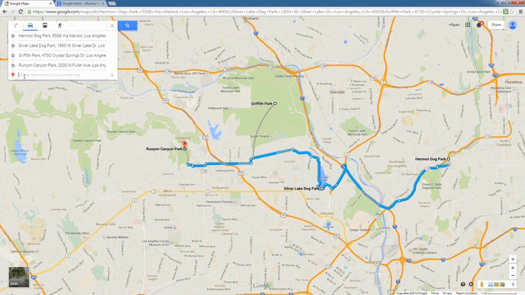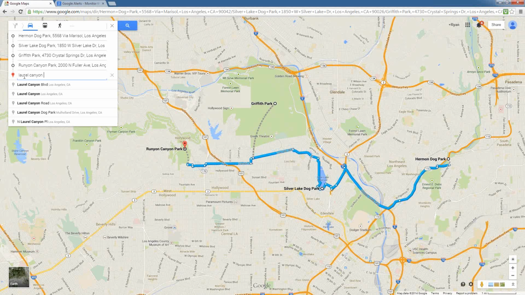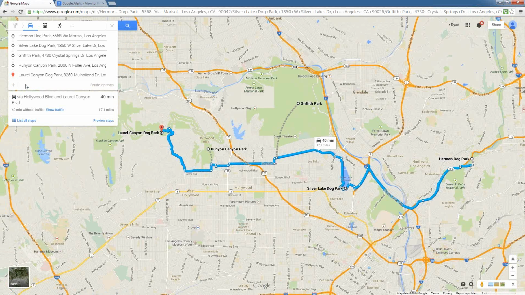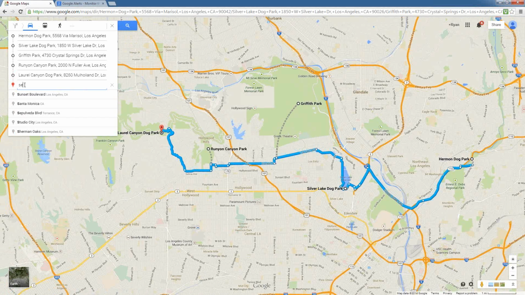So now the entire purpose of doing this within Google Maps is obviously to not only get the addresses of these different places, but then to map out my entire route. You can see as I proceed, Google is actually mapping my entire route out for me.